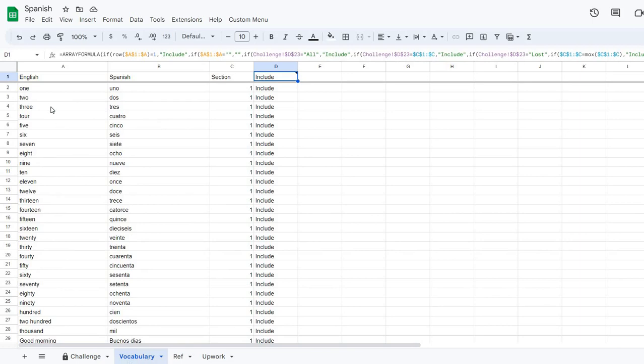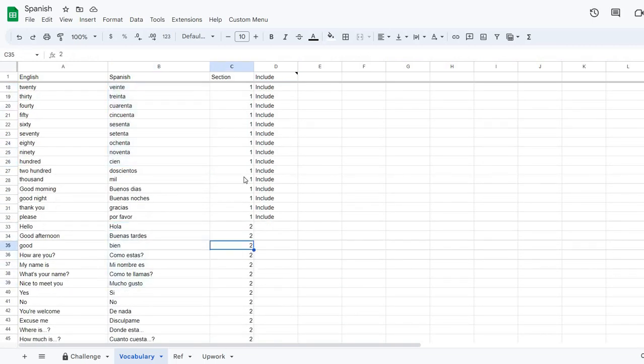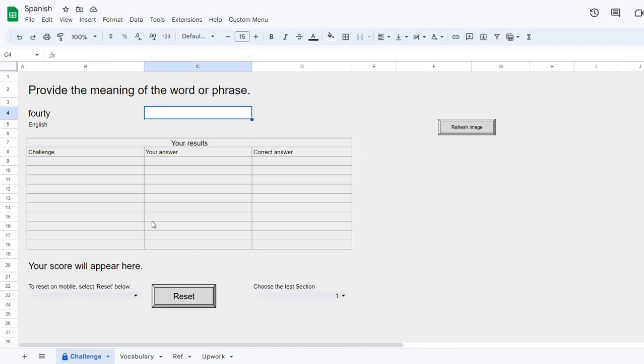We have a vocabulary tab. This is where they can record the words and phrases that they learn, and they can allocate each of those words and phrases to sections. Sections are like, on day one you learn all of these words, and then on day two you learn those ones. But you can also group these words and phrases by pretty much anything. Let's say you want to learn about the body parts, then instead of two you can just put in body, and then all the body related words will be grouped together.